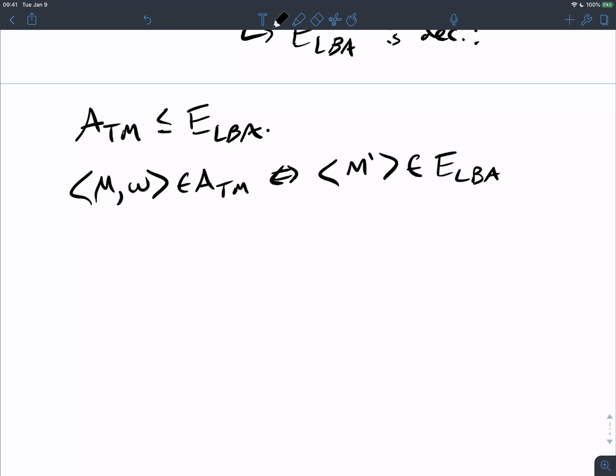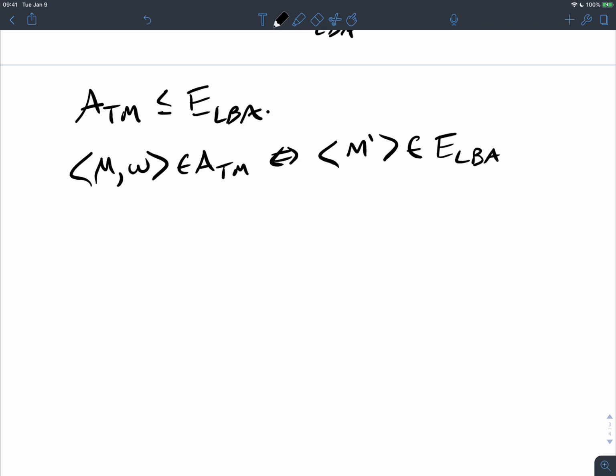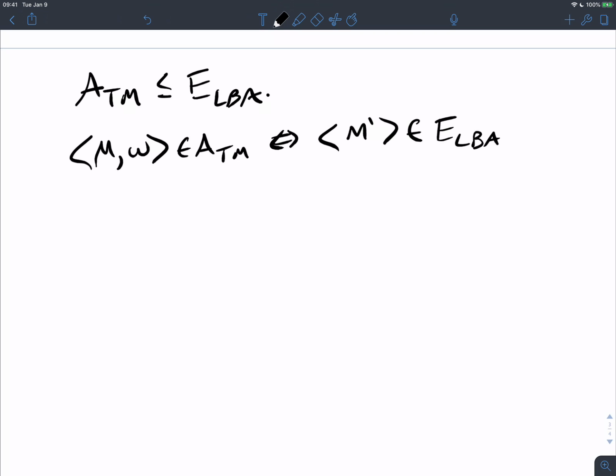And one common thing, if you think back to the ATM to ETM reduction, we had this machine either have sigma star as its language or empty set as its language. So what we need here is something based off M and W that we can check using an LBA, okay? So we don't have arbitrary long tape that we can use here. We're only constrained to an LBA.